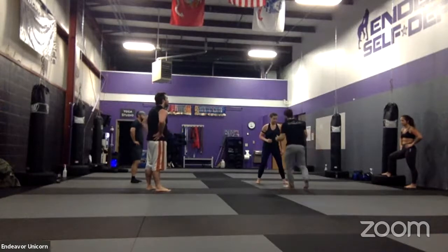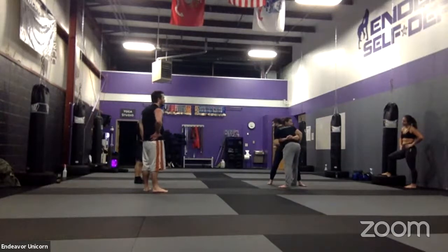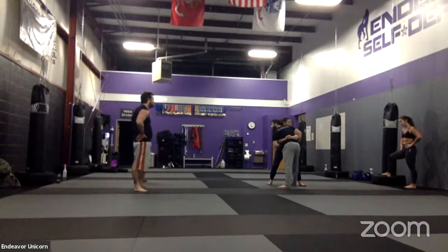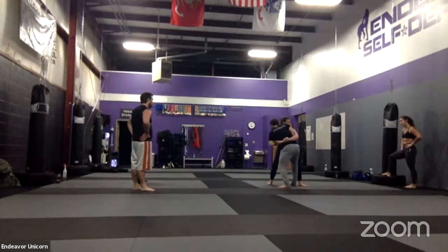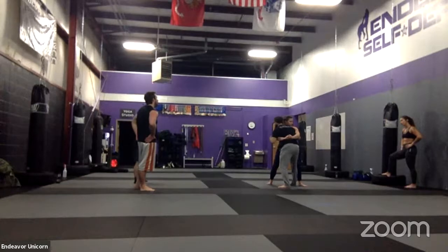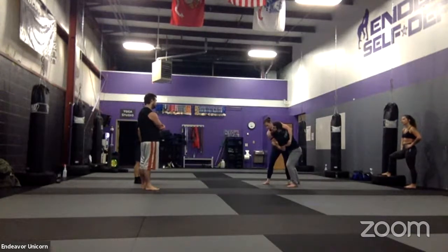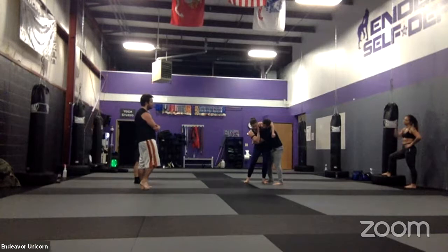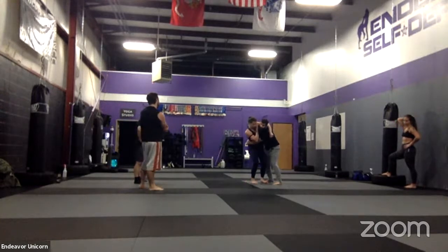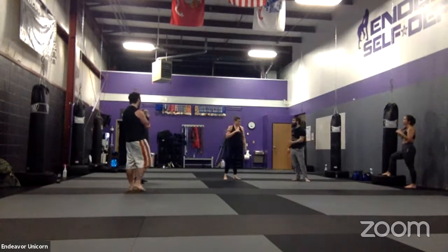Okay? So where I'm going with this is, she starts with her double underhooks and I'm fighting my way into double underhooks. If I'm breaking my position down with that very first underhook, start looking for an angle, start trying to take this out. With that very first underhook, if I stay here, I'm going to have that much more trouble getting my hands together and getting low in the back. But from that very first underhook, if I start stepping across, and now break that position down, now she has to do two things. First off, her hips are already in nice and tight, but now she has to square up before she can do a lot, right? So again, we're taking away more and more.